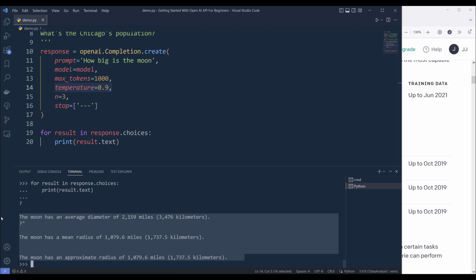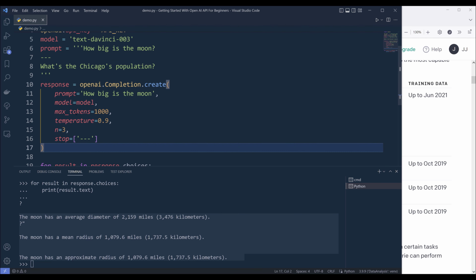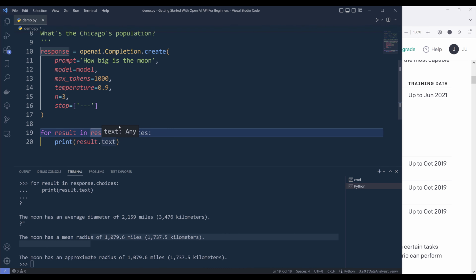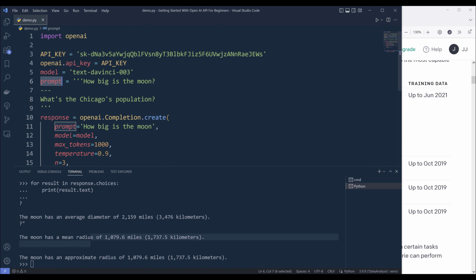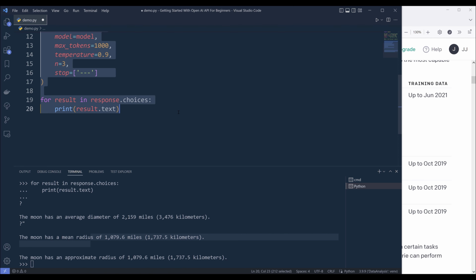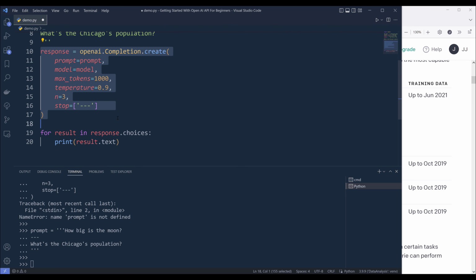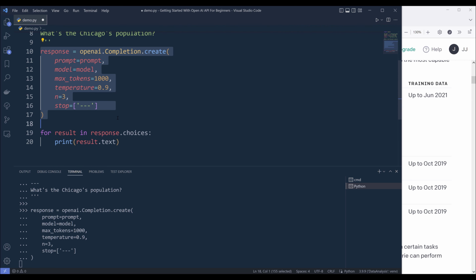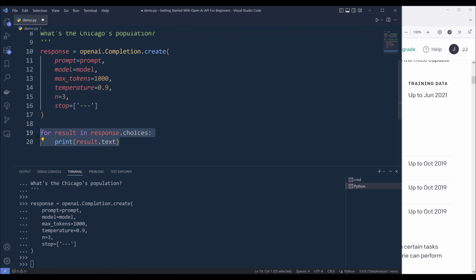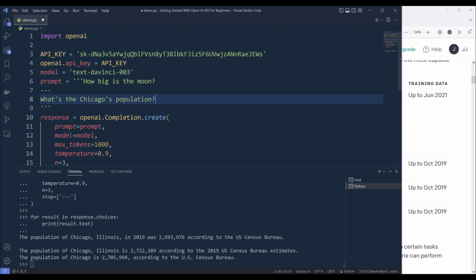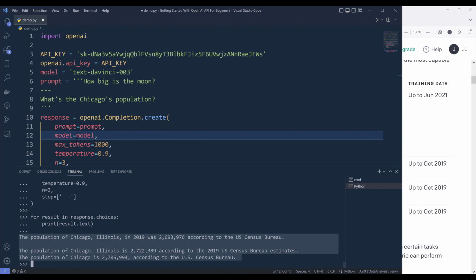The API request is going to return 3 different results. And here notice that it's not looking at this start prompt. Oh, here I forgot to replace the prompt with the prompt variable. So let me try again. All right, so if I go ahead and run this code block, right, I'll go ahead and create the response object. And this time, if I run the loop, I now have the correct response. So based on this question right here, after the 3 dashes, followed by 3 different results from the create method.